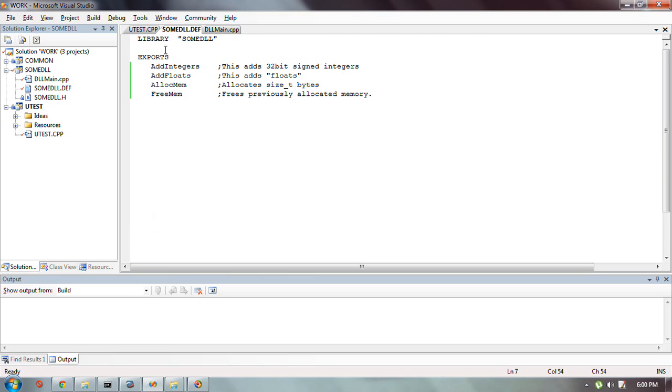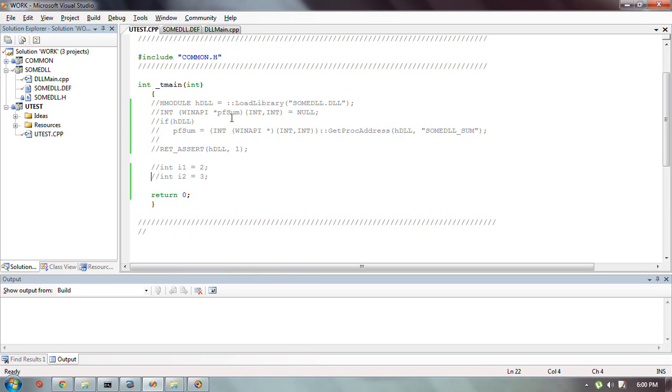So now we have a fully featured DLL with lots of functions. Now let's try some of our functions.